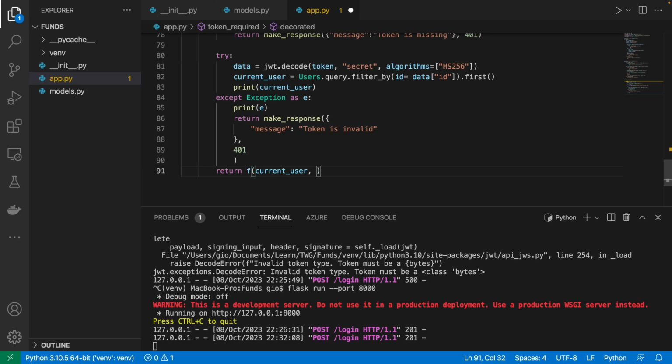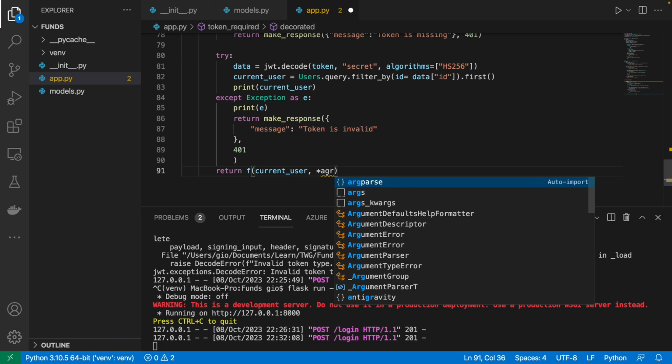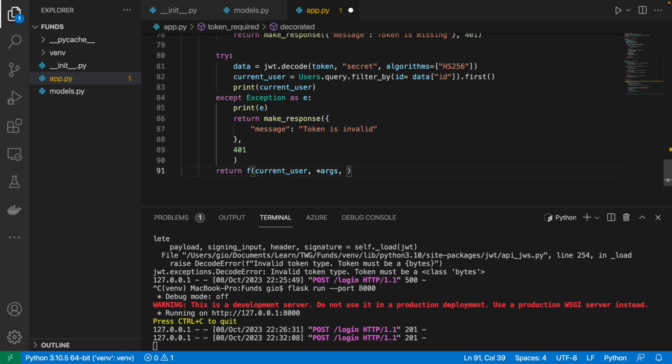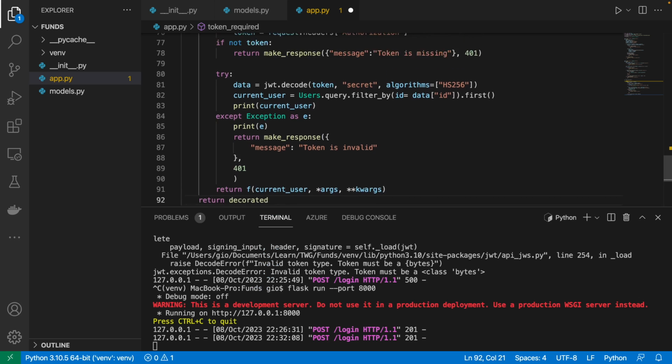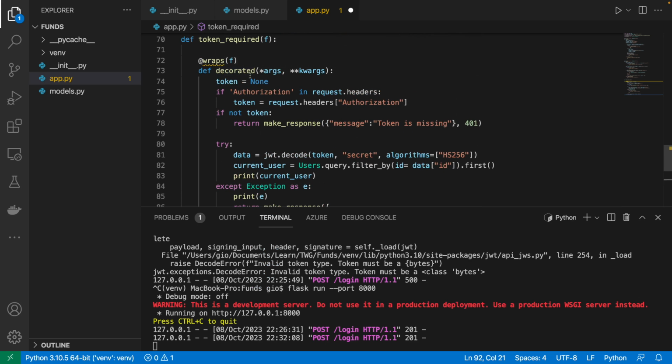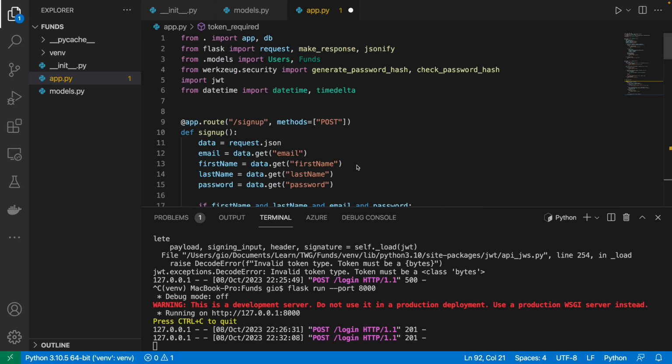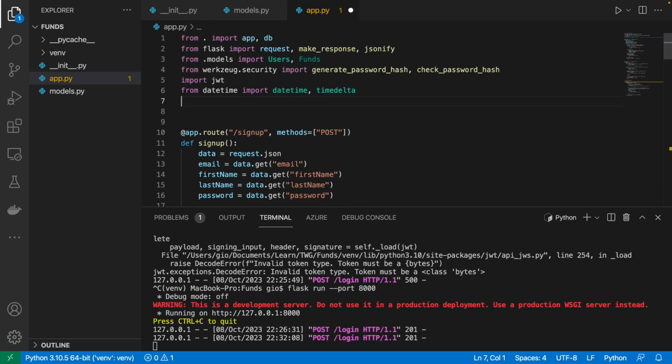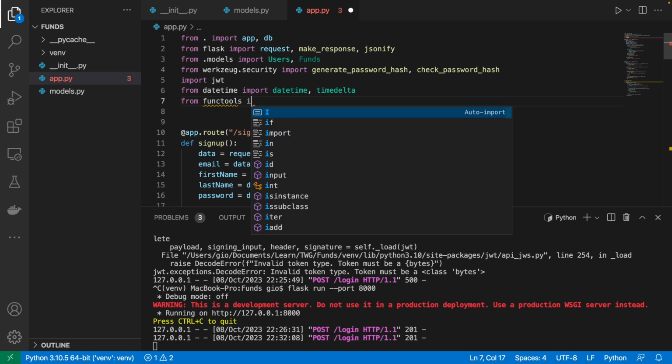And I'm just going to pass in the rest of the args from the original function, so I just got to use the asterisk again of args and kwargs. And then after that, I'm just going to return the decorated, which is simply the logic of the wrapped function. And I got to import wraps from functools. So functools, import wraps.